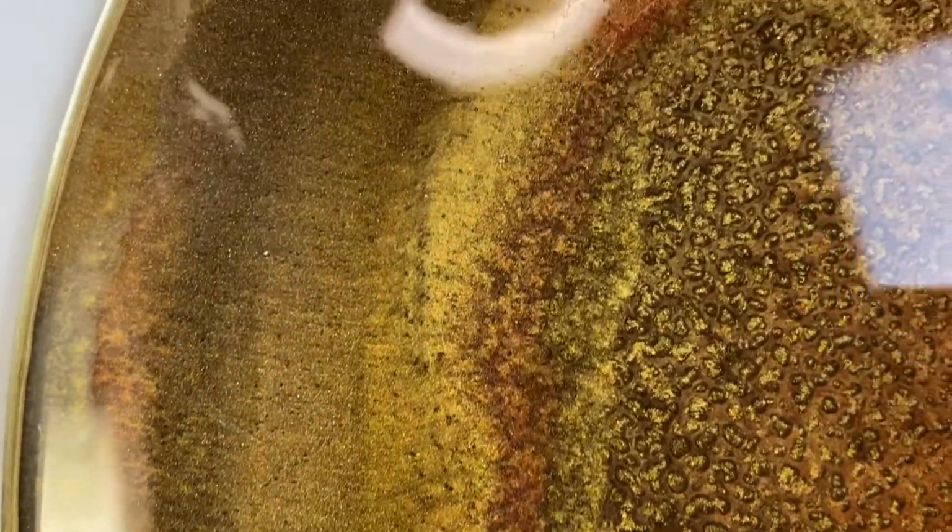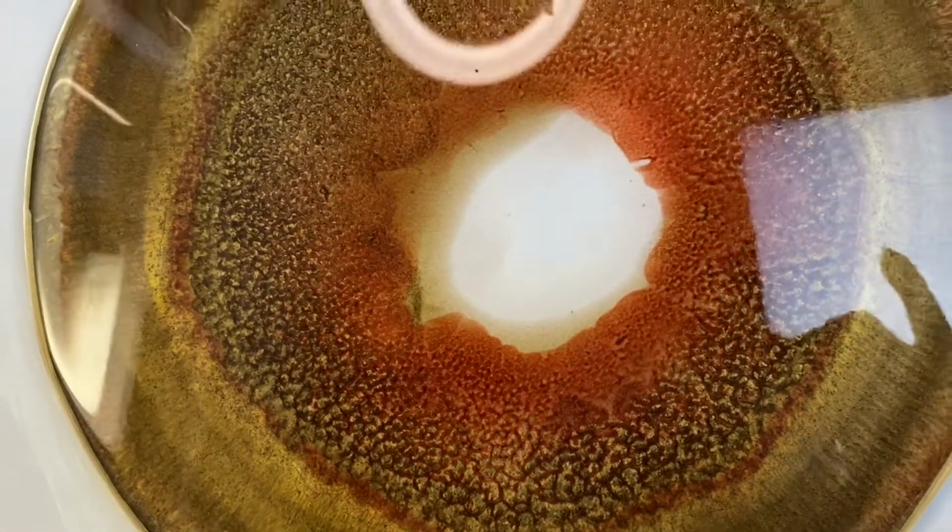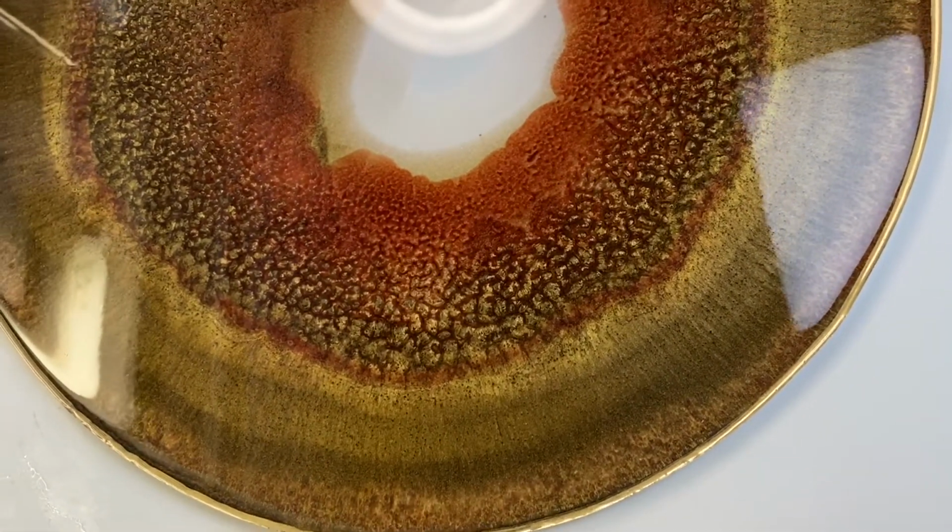I think that this piece right here shows a whole lot. You can see right here when I poured the clear on the edge, it shows just a little peek of it going around the edge. Okay, you can tell it. But my thing is, this right here, I love it. I love it. So I hope that y'all love it just as much as I do.